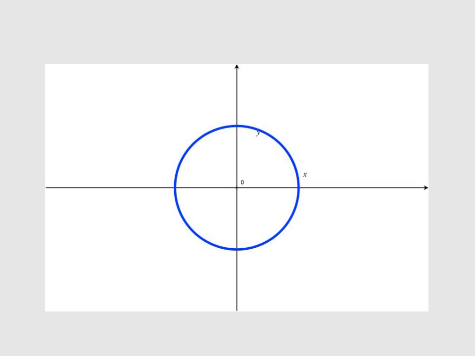Let's say we're given this well-known graph here. It's a circle. And we are asked whether or not this is a function of x. Well, again, the way we would do this is to see whether or not we can draw a vertical line which cuts the curve in 2 or more points. Here we can see right away, if we draw a vertical line here, it cuts the circle in 2 points. This means that it is not a function. In fact, to draw this circle, we would need 2 functions.